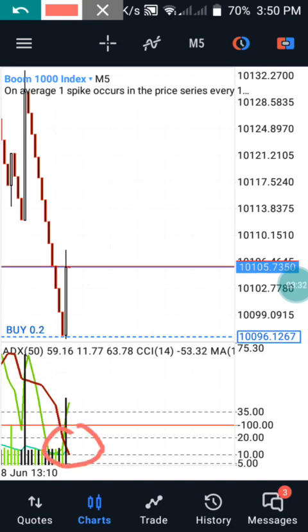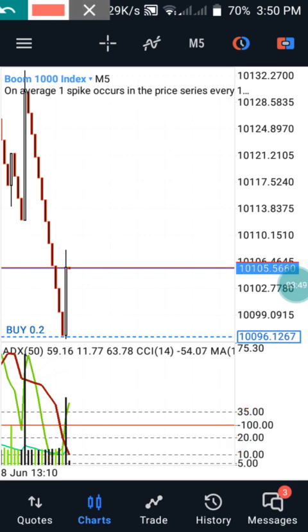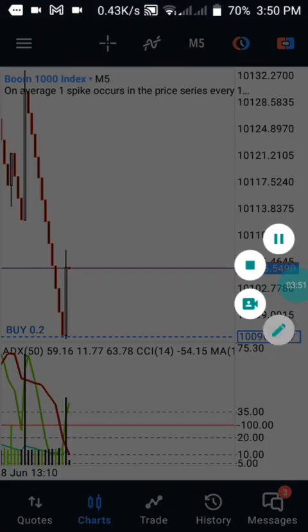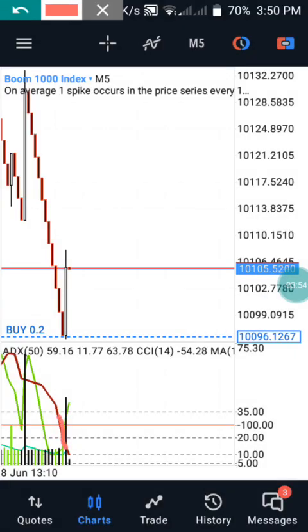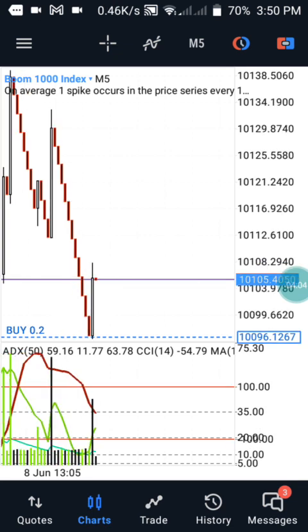So we have our red 9 that moved above the negative order here, and it was trying to reach our 10 level here, where it's going to be meeting up with the green 9 and the light 9 that we are having at this area. Once this red 9 crosses above the negative order and meets together with the green 9 and the light 9 here, this is the right time for you to enter your trade. That is the reason why I entered this particular trade at this area.